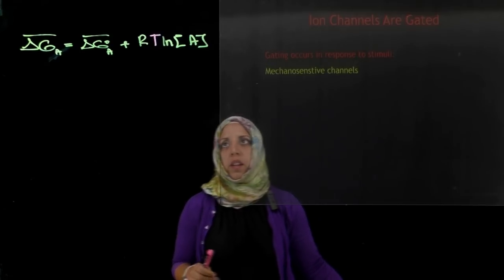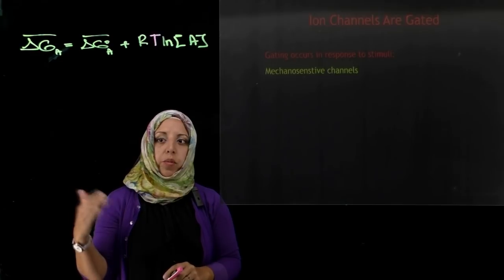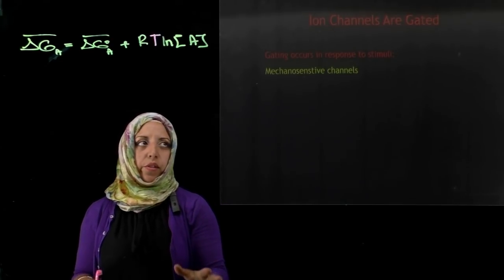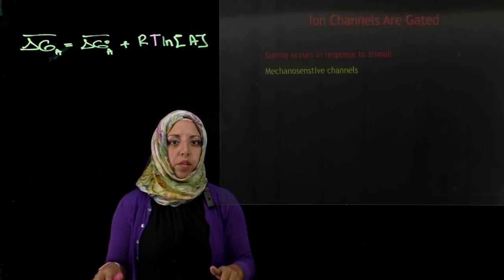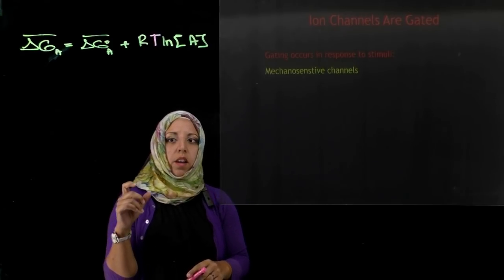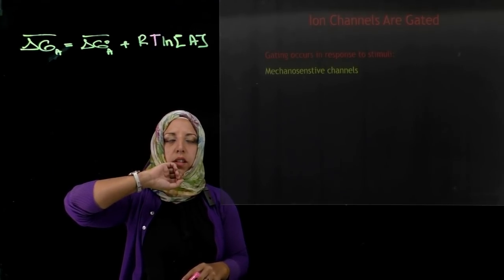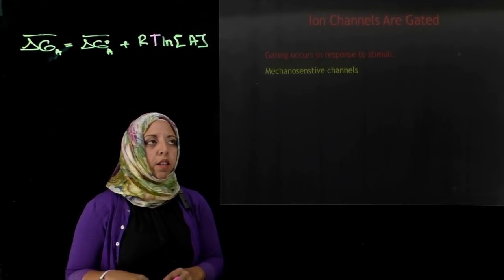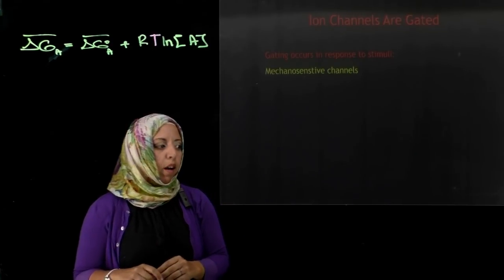I had missed the temperature on that particular equation. Okay, so in this video, we're going to continue talking about the transport of substances across the membrane. Passive diffusion does not require or is not coupled to an endergonic process and is really dependent on the chemical potential across the membrane, as well as the concentration of those ions and substances on either end of the membrane. So we'll discuss more about ion channels.